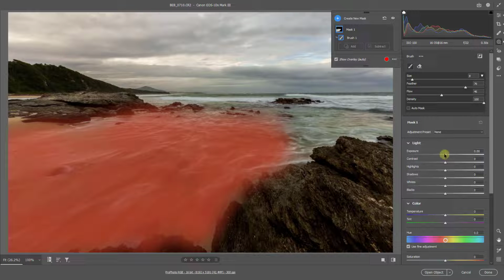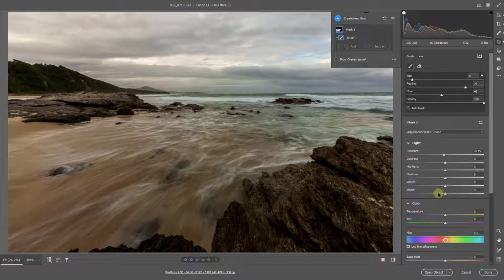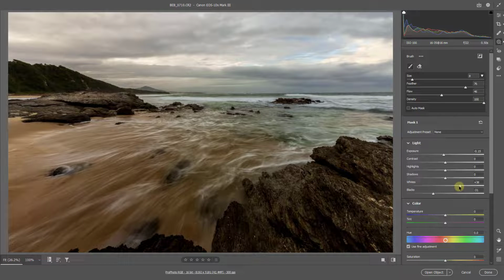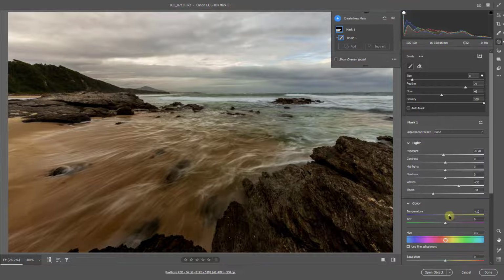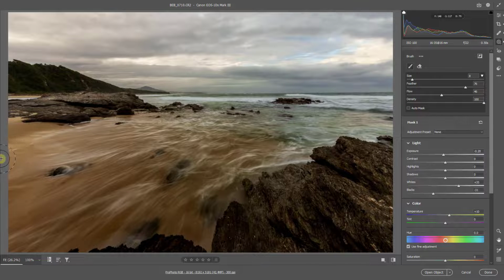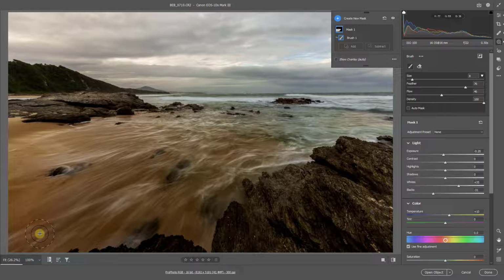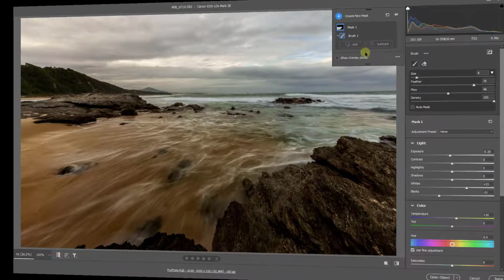But let's have a look by dropping the exposure a little bit. Maybe the blacks and the whites to put in some contrast there. Maybe even a little temperature increase to warm up the sand colour. You can get the idea. I can mask a little more in places if the mask is not 100% solid to bring through a little more density. But not forgetting, if you do get even this wrong, you can add or subtract and make an improvement. But generally speaking, it's working pretty well.